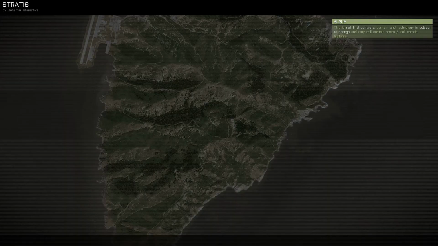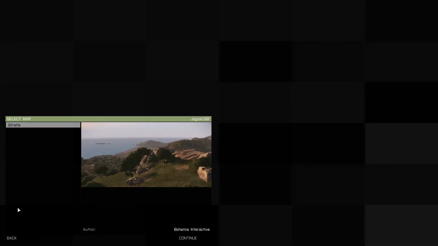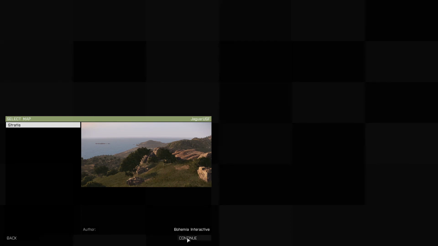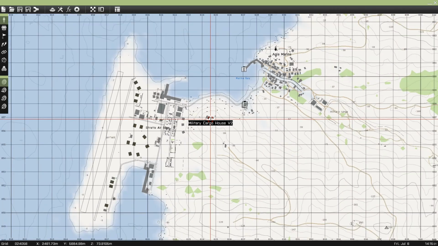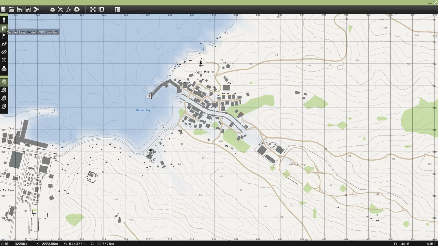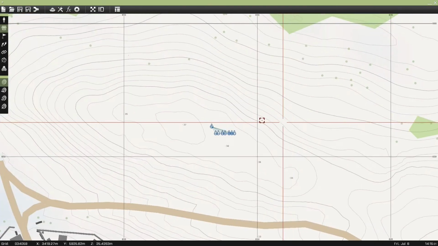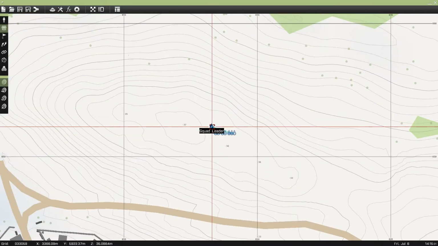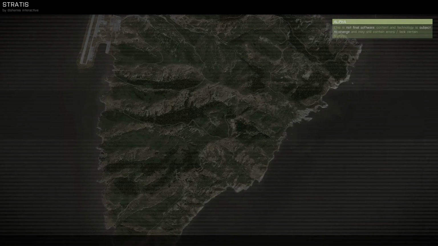So what I'm going to do is load up the editor and kind of highlight some of the changes that the new version of the game has brought. So here's the editor. It looks pretty familiar if you've mucked around with the editor from Arma 2. So what I'm going to do is just create a squad. It doesn't really matter. Make myself the leader. Here we go, player. And then just go on in.